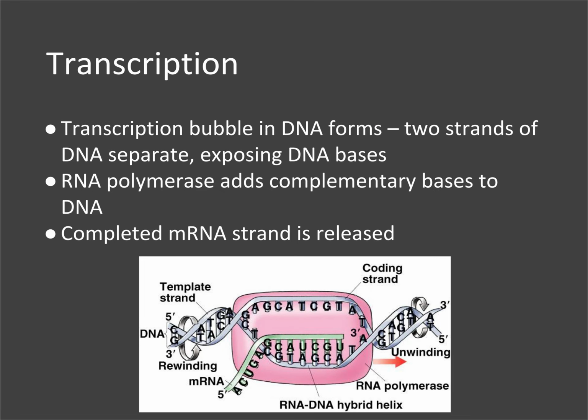And as you can see here, we've got our double-stranded DNA, and we have just one small area of the DNA that unwinds. So we're not completely separating the two strands of DNA like we did during DNA replication. Instead, we're just opening up the gene and a little bit of the area around the gene. So we're really just exposing the gene that we want to transcribe. And we call this the transcription bubble because it's only this area that's going to be transcribed into RNA. So the two strands of DNA separate and the DNA bases become exposed.